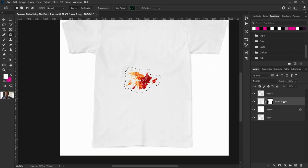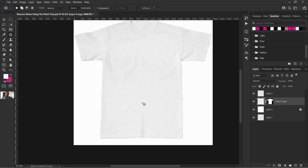Oops. Make sure the layer is selected. Click and drag and move down like so to a spot where it would match. Drop it just like that. Voila, we're done. That's it.